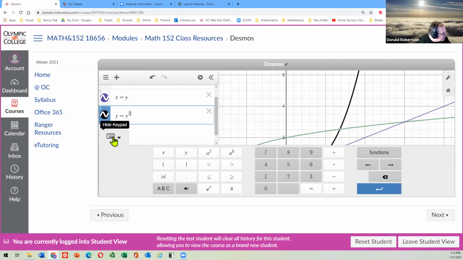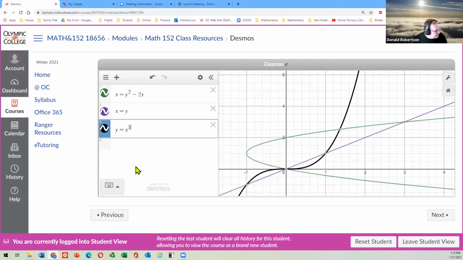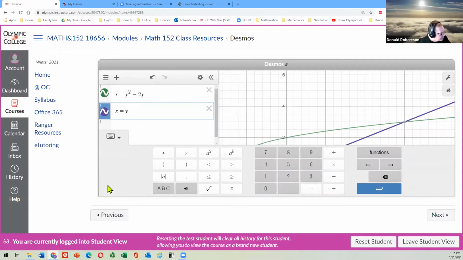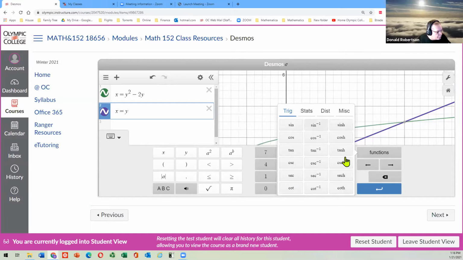Is there anything else about Desmos, for those who've used it, that you might want to share with us right now? Button. Click on the function. Let's get this right. Click on this guy, on the keyboard. Okay, and then you go functions all the way to the right. So that's how you get all the weird inverse signs and things.